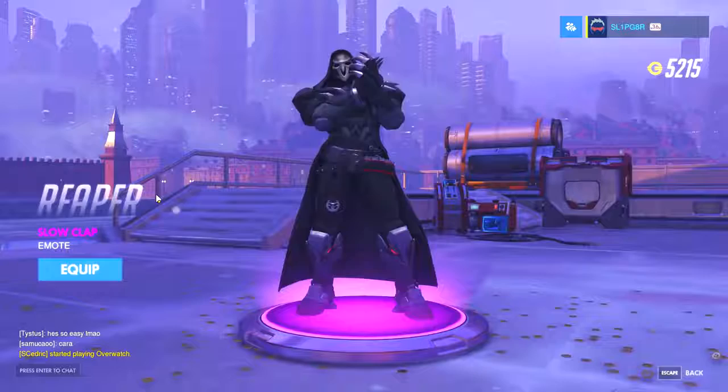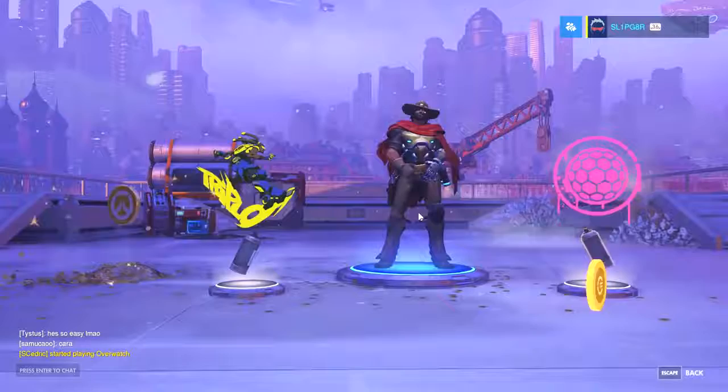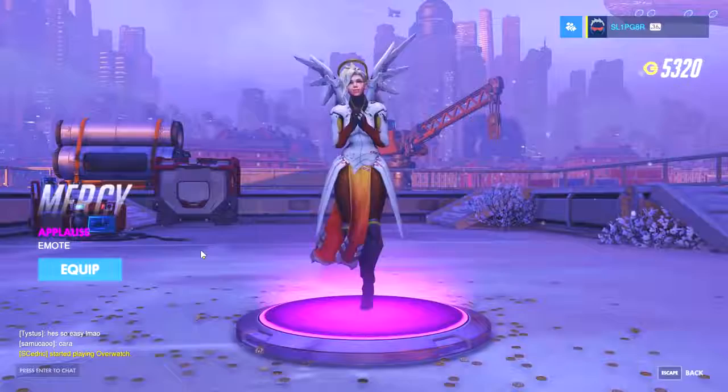And a new spray. A dupe. Pardon me. Not a new. Two rares. That's a duplicate. Victory pose from McCree. Lucio spray and some currency. Two rares and an epic. New emote for Mercy. Aw. And player icon, new voice line.